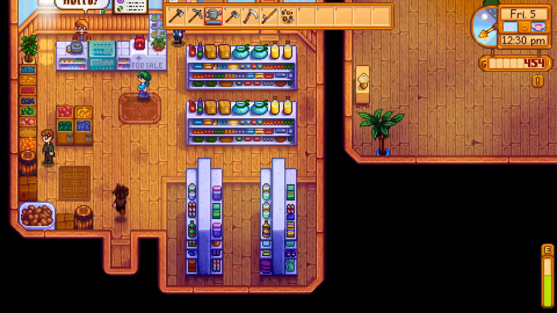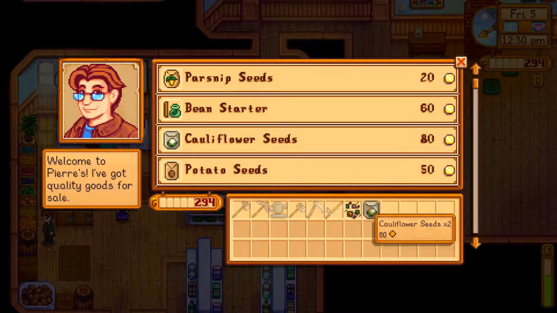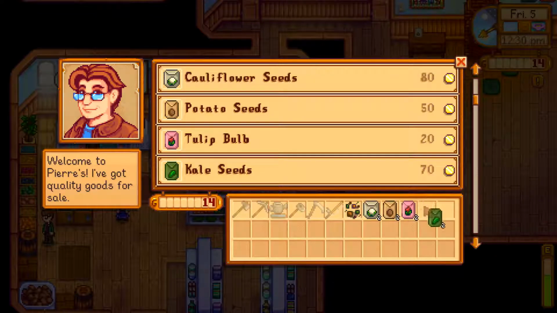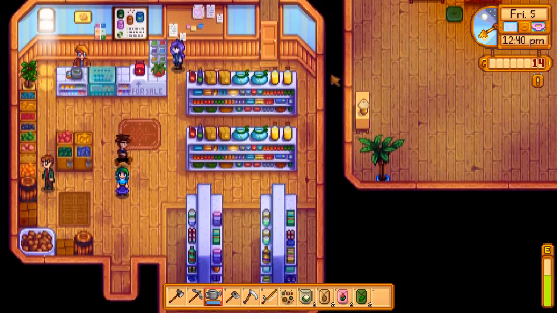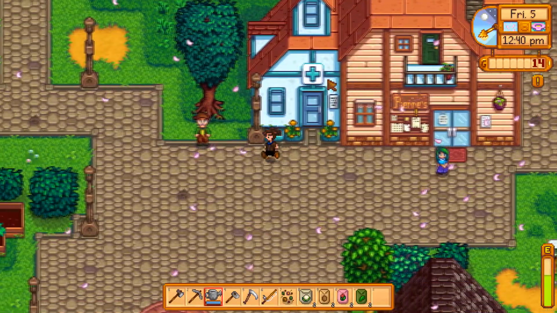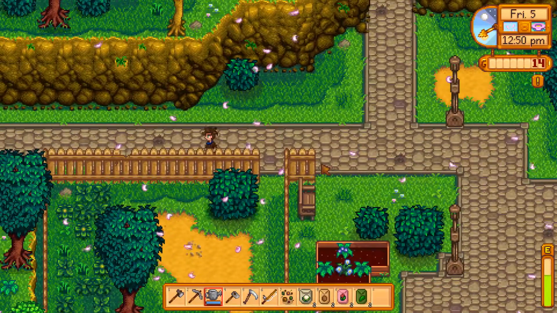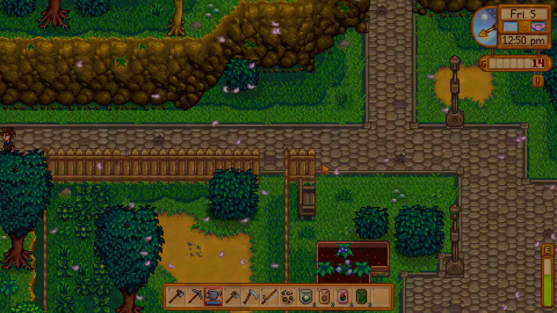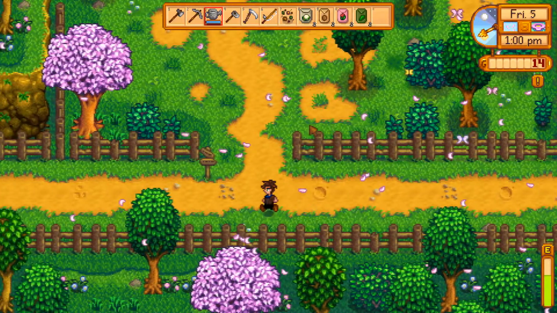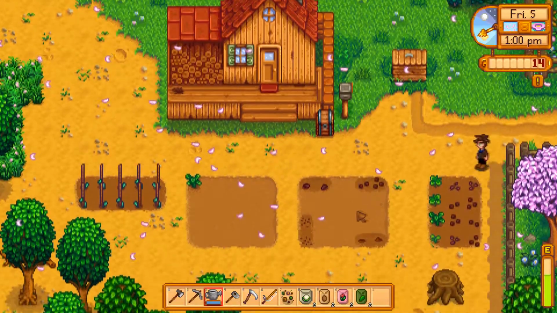Actually, we could look to buy... I only bought 2, but I have a lot more gold than what I thought. Let's buy 2 more of these, 2 more of these, just to even it out a little bit. Okay, yeah, no, let's just keep that. We'll get more of the beans tomorrow. But it's always best when you have the gold to spare. Get as many seeds as possible. Again, your farm is what's going to be producing really all of your profits.